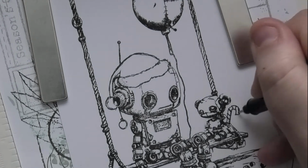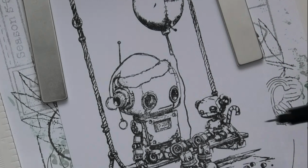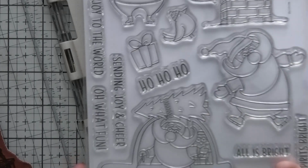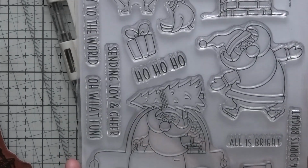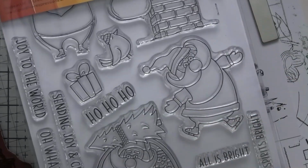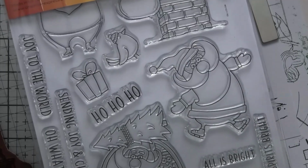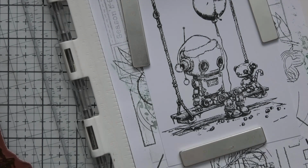And I deliberately chose this one because you can be more tentative with your drawing because it's got that sketchy style. If you go with one that's like this and you're trying to add extra elements to it, you've got to be quite purposeful with your lines, because the rest of this isn't very sketchy. It's all perfect lines, which is fine for adding patterns and things too, but when you're not so sure about what you're drawing, it's a bit harder to make it look like it was actually part of the stamp.